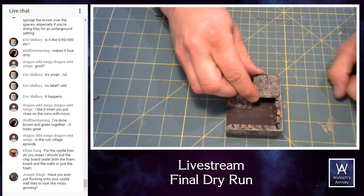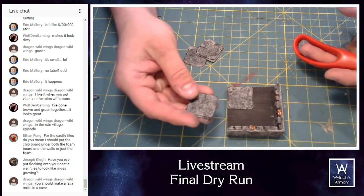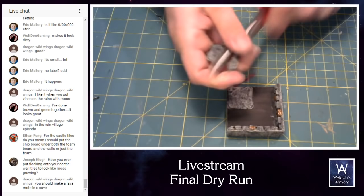But it may be a little bit less than that considering we're working with cardboard here and it's not perfect. I wouldn't sweat it too much. Take your scissors, eyeball about a quarter of an inch, and just chop it off. And then we'll dry fit it, and that looks good. So we're gonna attach it.